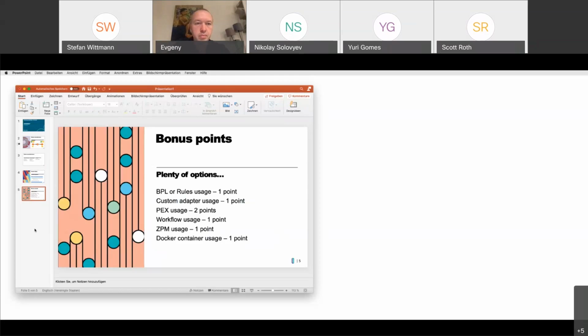If you're building your own custom adapter in ObjectScript, then this is worth 1 point as well. If you're using PEX, the production extensions, which is the new feature, then that's worth 2 points.